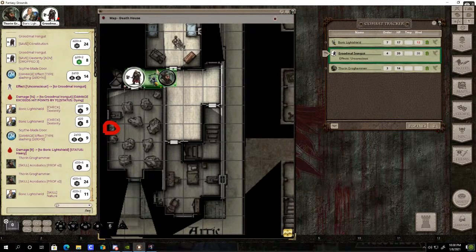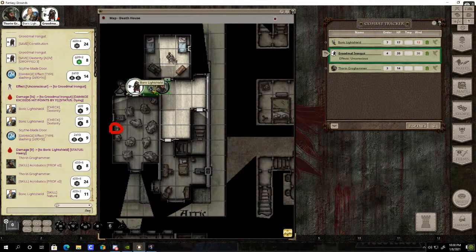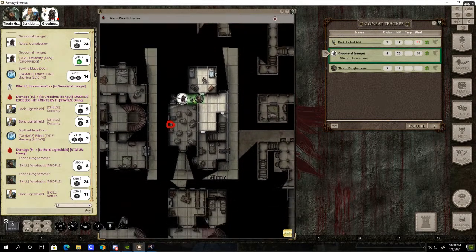Remember that? Yeah. No, that was heavy damage. I'm dead. Remember dying? No, I just pulled you up, home chicken. Damage exceeds hit points by 11. Well, yeah. It was an instant death. You all scoop Groom up and make it the rest of the way out of the house. See, now you know why I'm so surly. This is the shit I gotta go through.